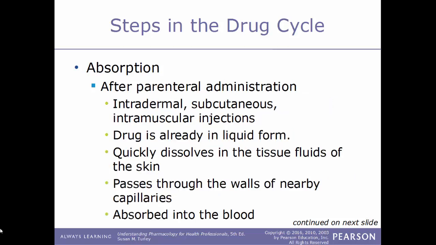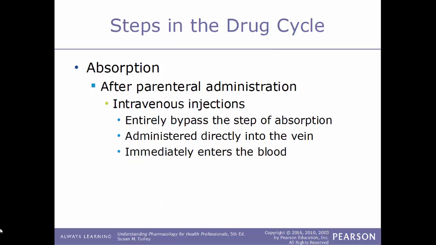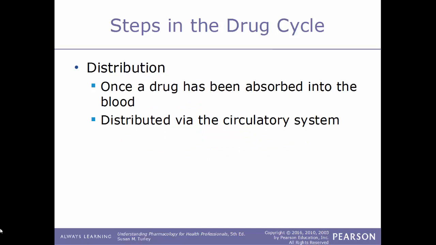After parenteral administration, this would include intradermal, subcutaneous, or intramuscular injections, the drug is already in a liquid form, so the drug will quickly dissolve into the tissue fluids of the skin, then pass from there into the capillaries, and from there be absorbed into the blood. For IV injections, these drugs will entirely bypass the step of absorption, since they are administered directly into a vein, so they go immediately into the bloodstream. Alright, our next step will be distribution.